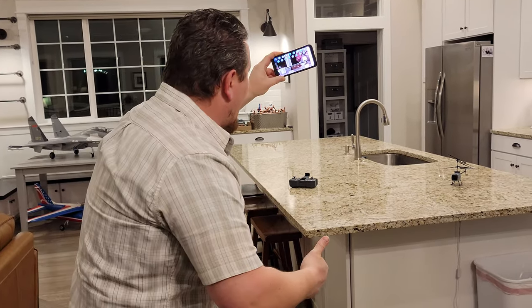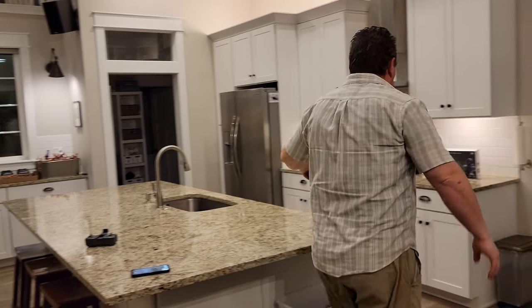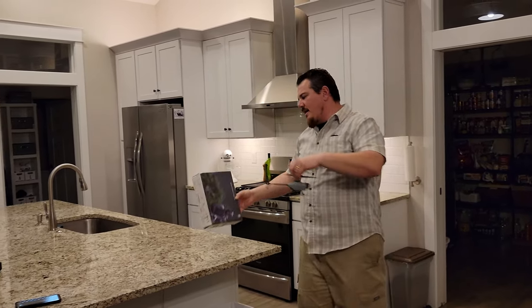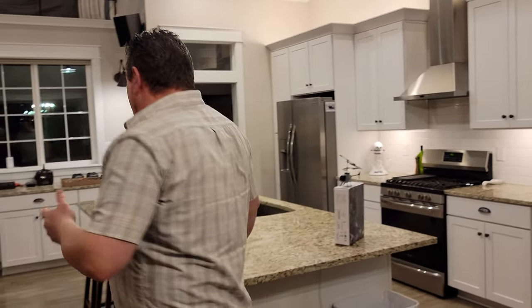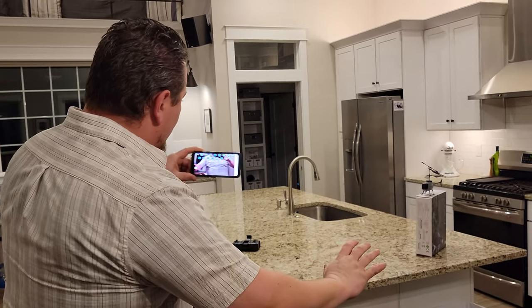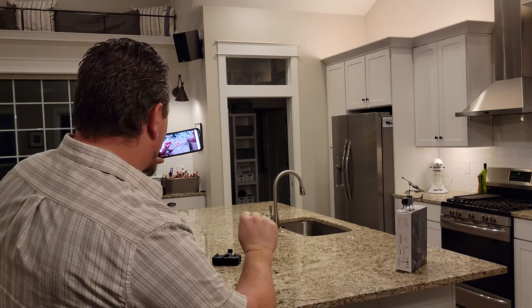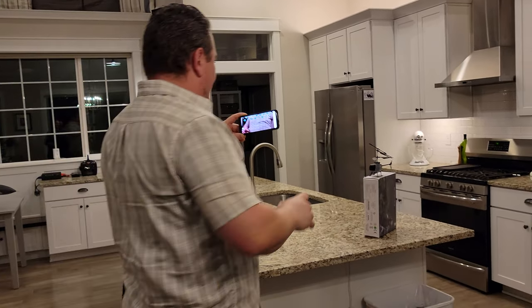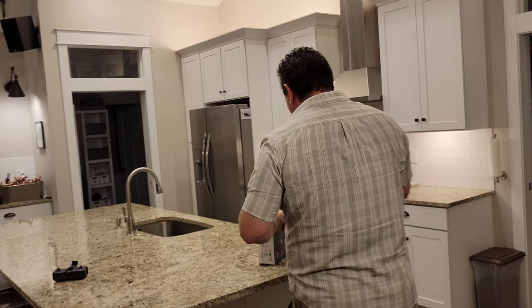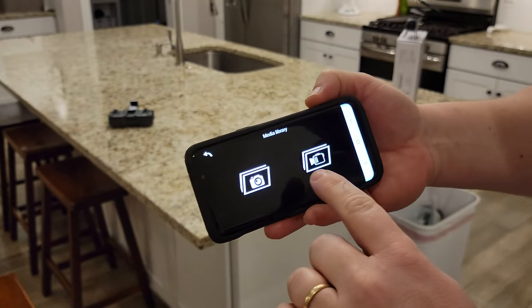Oh look at that — it found my hand. So the hand gestures actually did work on this one. And then I'm going to go ahead and try the hand gesture for video. I'm going to put it on top of this box so we can show you the hand gesture for that. So we just set it up here — I'm going to let you watch over my shoulder. They say to make a fist like this — there it goes. See? Yay — very good video. So now we have that amazing video in our media library.